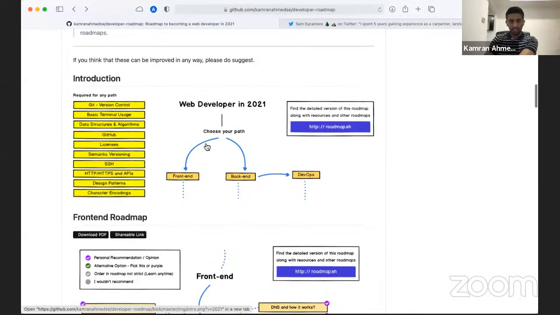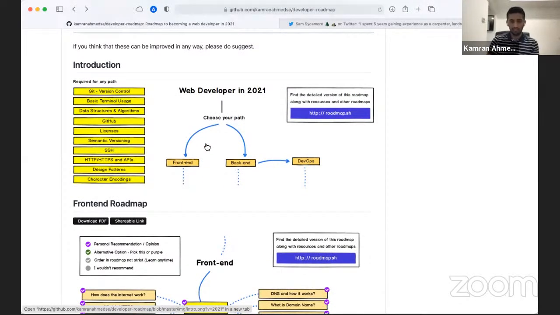So first of all, it looks daunting, but it really is not. If you start this way, for example, do HTML, CSS, JavaScript, the basics, and then do a couple of projects. And then most of the items in there don't really take much time. Like DNS and how it works and what is a domain name, you can easily do it in 1 hour, 2 hours, like the internet section. So a lot of items in there. I plan on adding the timeline there also in the future. But it really looks daunting, but it is not.